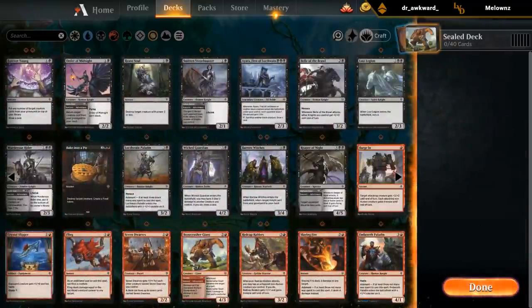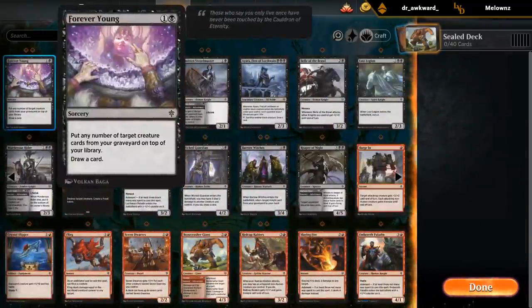Alright, let's take a look at our next page where we have Forever Young. Nice way to refuel in the late game for the black decks. They're usually pretty grindy, usually have a lot of creatures. So a nice way to make sure you don't end up drawing too many lands in the late game.